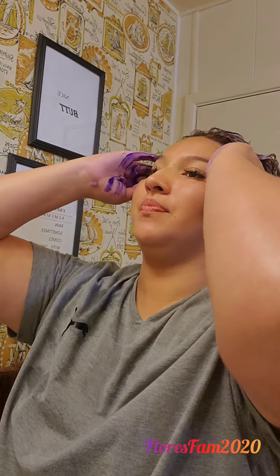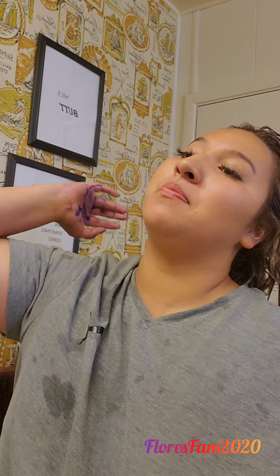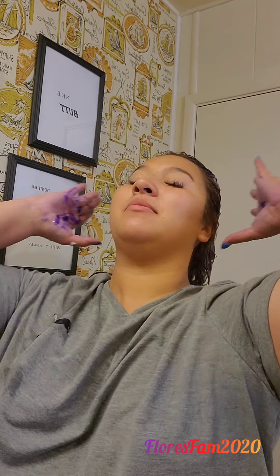As you can see, the purple shampoo is pretty much already throughout my hair. I'm going to leave this on for about 20 minutes at least. You do not want to exceed 30 minutes, just because purple shampoo is a chemical that you are applying to your hair. Yes, you have the mask to help repair, but you just don't want to go to the point where the mask is not going to be able to repair anything because you've left the purple shampoo in for more than 30 minutes.